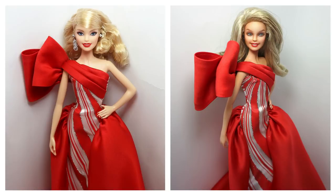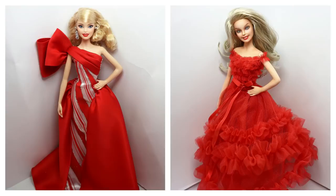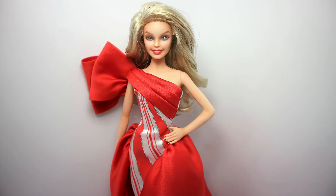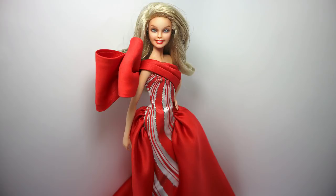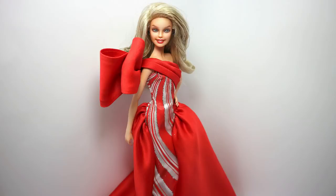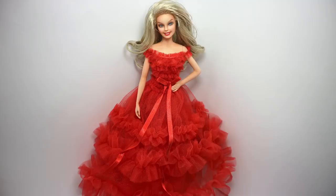Here is my new version of the holiday special Barbie. It was maybe a little less complicated makeover than last week when I made that winter unicorn with lots of accessories and details. But this time my goal was to improve this already existing doll, and I think I've perfectly reached that goal — I really love this doll much more after the makeover. Her hair color looks much more stylish, the hairstyle is more up to date, and her face looks much more alive and realistic. I also love her in both dresses and don't really know which one I prefer most.